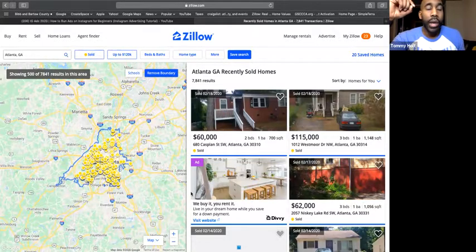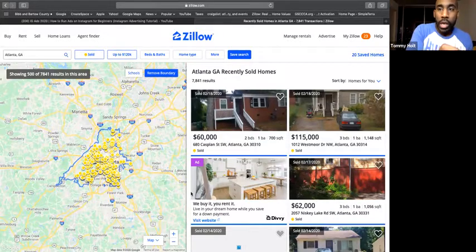So again, in a more expensive city like Los Angeles, your first time home buyer might be in 500, 550, depending on what part of Los Angeles you're in. New York City, again, first time home buyer is going to be close to $500,000, right? So my numbers that I'm using here are specific for the Atlanta area, but you and your specific market need to understand what your first time home buyer neighborhood is.